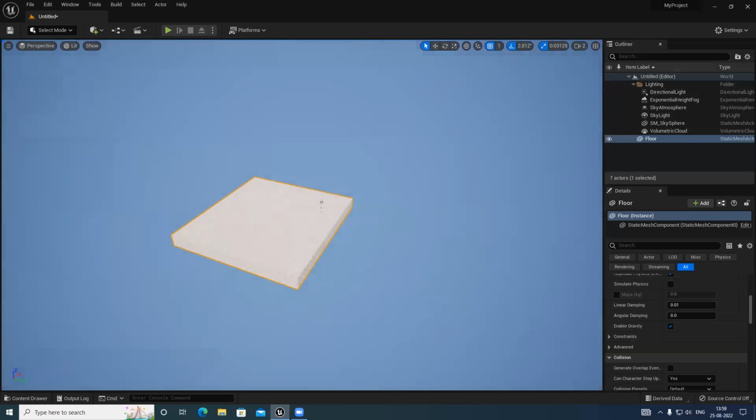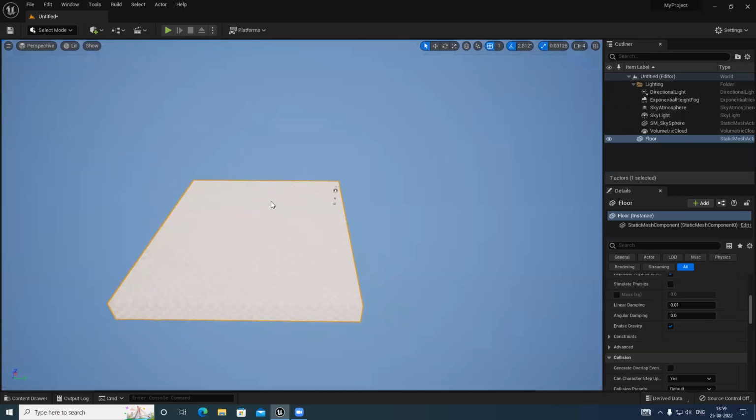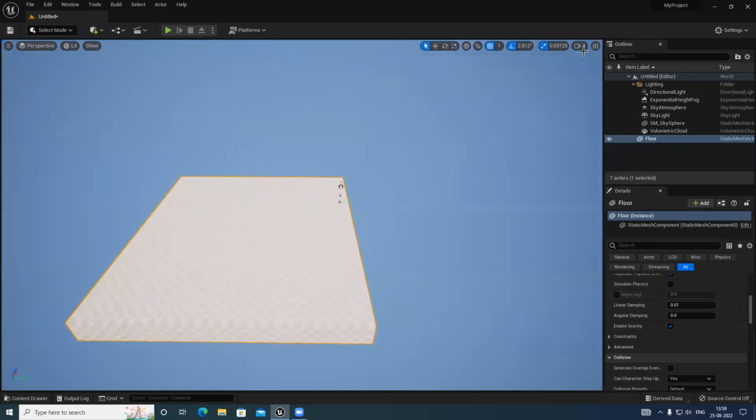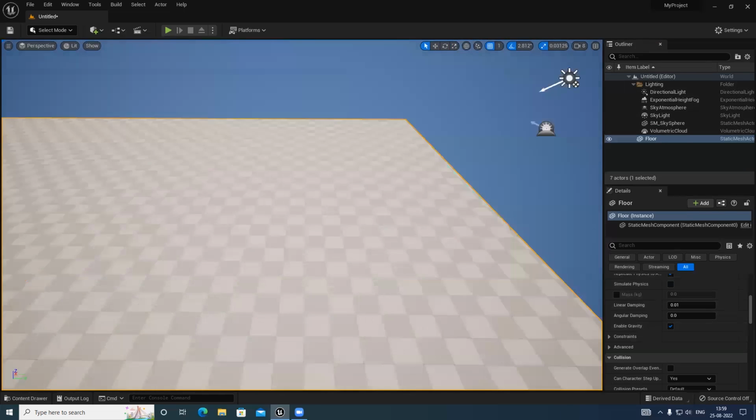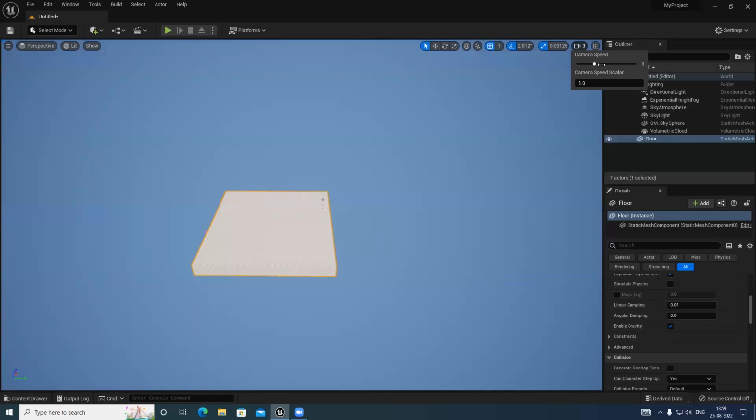Now it's moving very slowly. Okay, now set it to 4. Now it's moving faster than the value 2, and at 8 it will zoom very fast. Okay, now set it to 4 again.